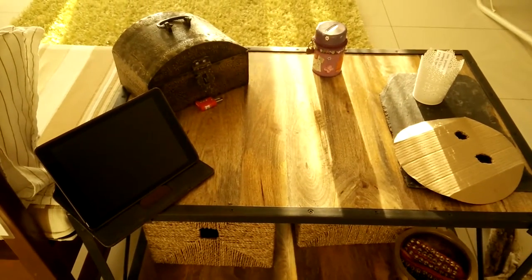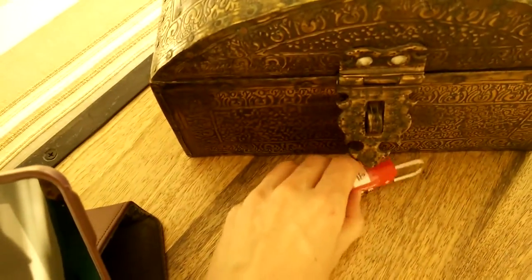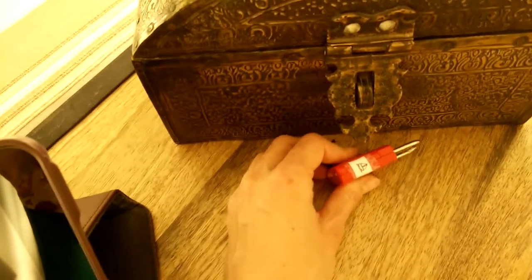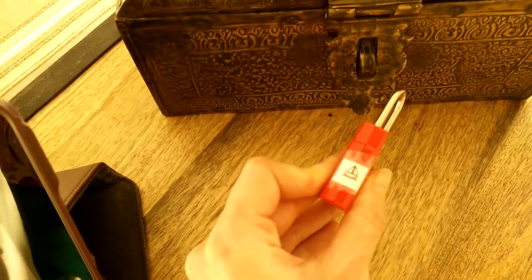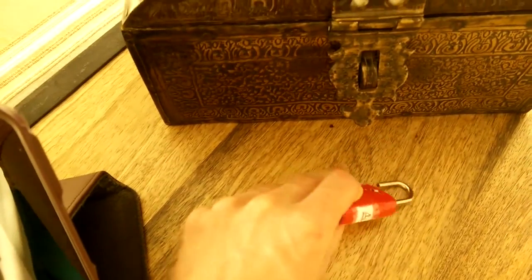So I'm just going to go through the material first. We need an iPad and a box with a two-digit lock at least. This one is three-digit, but I just put a zero. And I put a little picture of a boat, which will relate to the question. In the box, we have a UV light and a QR code.